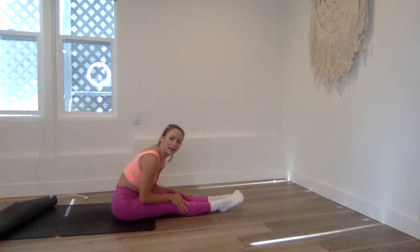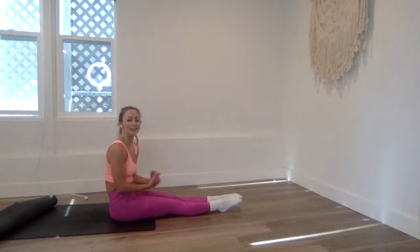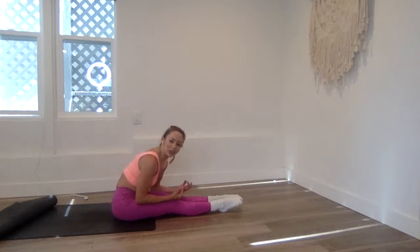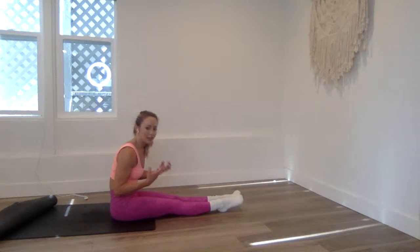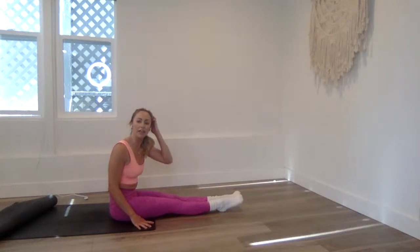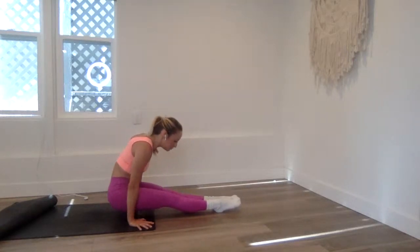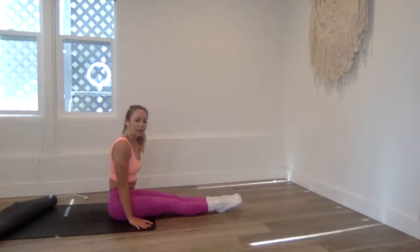This is why I don't lift weights, because lifting your own body weight is extremely difficult, right? There's so much strength to be had in picking up your own weight. Okay, now if you can, don't let your butt come down. Lift it up the whole time. We're gonna just slide back, okay, and back. 10 times, ready? Let's go.